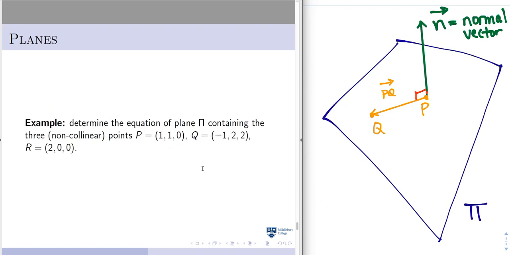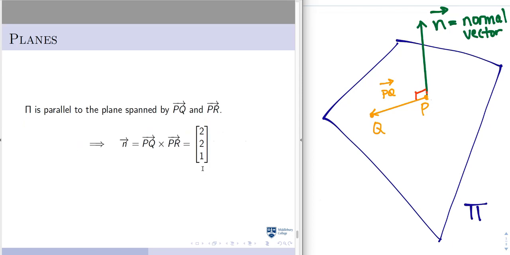So here's an example. We'd like to determine the equation of a plane that contains three non-collinear points P, Q, and R. You may remember from high school that any three non-collinear points, by that I mean 3 points in space that do not lie on a common line, determine uniquely a plane. To determine this plane, all we need to do, given our previous discussion, is come up with a normal vector and then plug this into the expression that we found on the previous slide. I'll let you work through this example. If you have any questions, then just let me know.